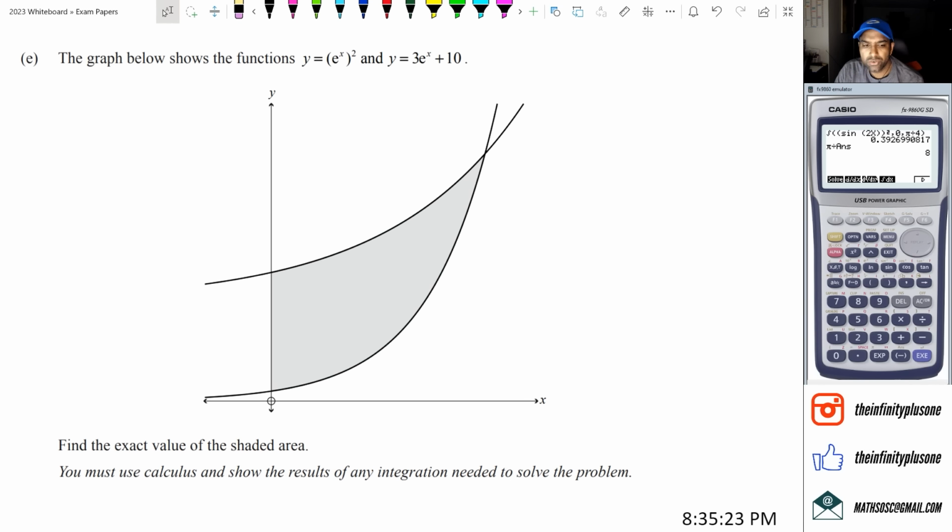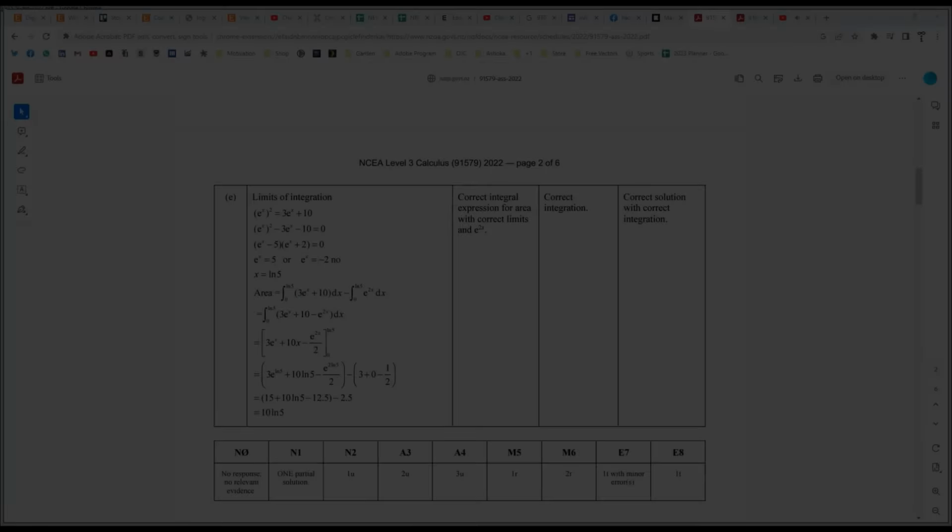Okay, so with question 1e, what we've got to do is figure out what this area under the curve, the exact area, is. Now, the problem is we actually don't know what this value is. This value, the left-hand side of the limit, we know it's 0, but the right-hand side, we don't know what it is. And having a look at the answer schedule, look, they've actually got working out for how to.